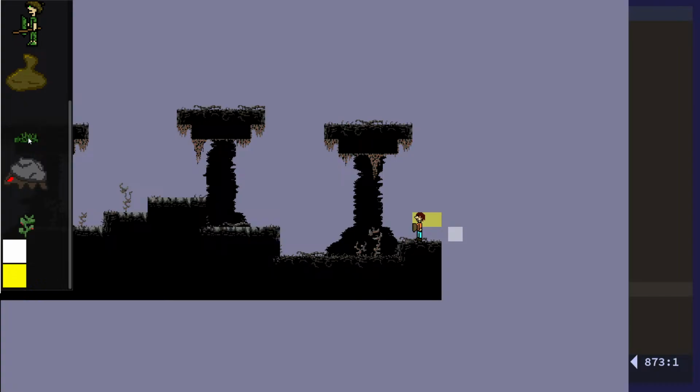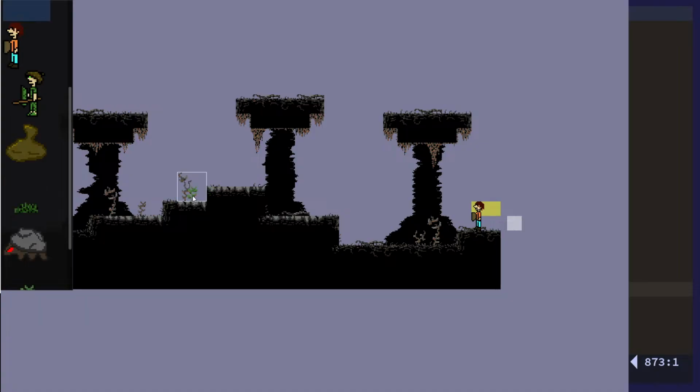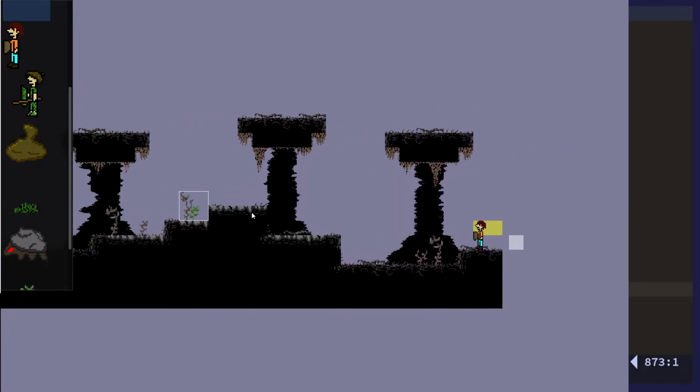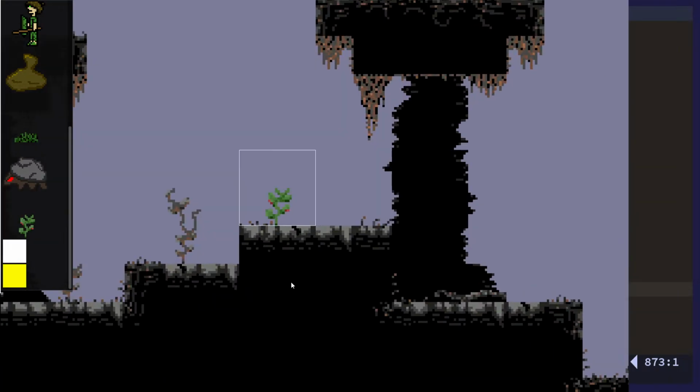So all my entities right now are mapped from graphics meant for a green area, but I will have to make variants for this dead area.